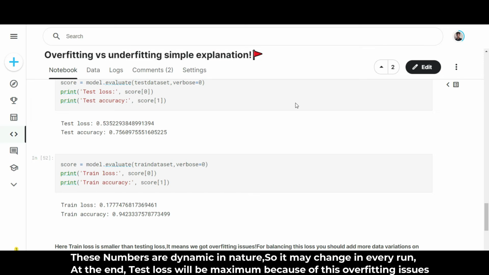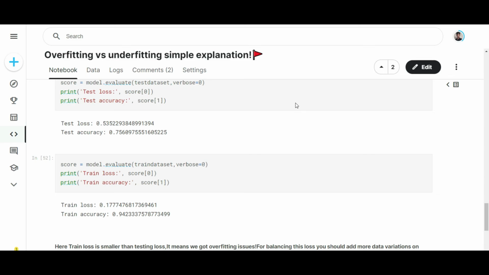I hope you understand this video much better. It is one of the simplest and most practical ways of understanding fitting issues in modeling. In some other video, I will explain how to solve the overfitting and underfitting issues in modeling. The prime focus of this video is how to identify the fitting issues in modeling. Hope I will see you in the next video with resolving these issues.